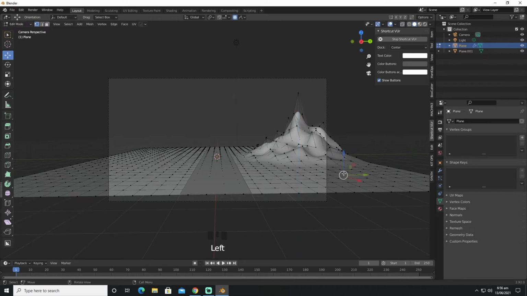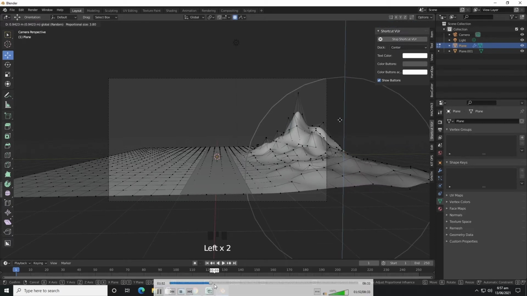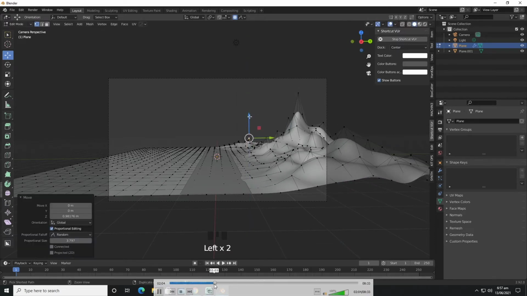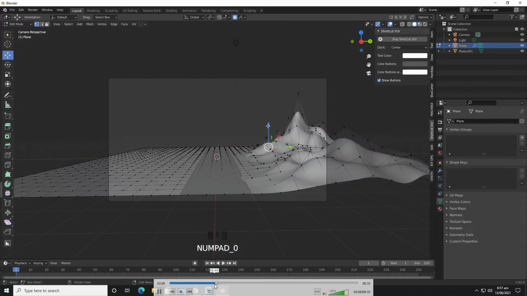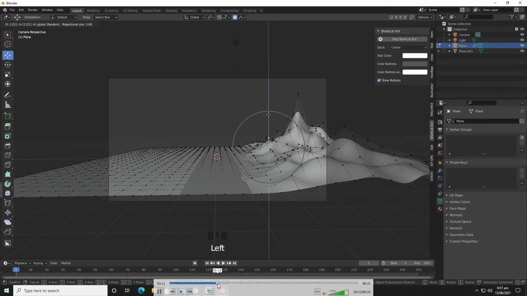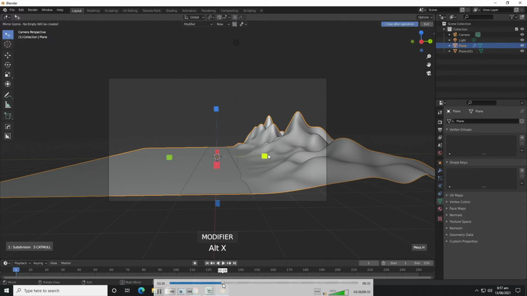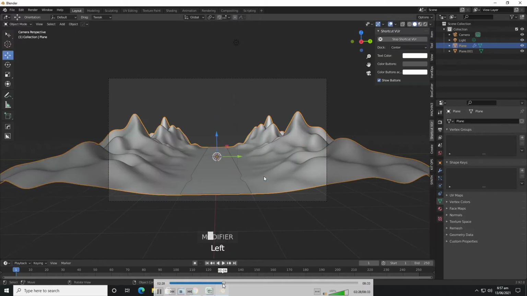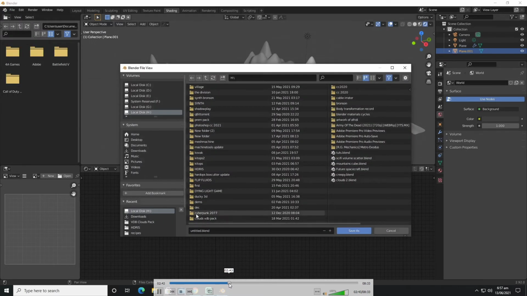Next I'm going to select these vertices and make mountains. I did the same thing with this one too, but this one is too close to the plane that we created in the middle. So the next thing we're going to do is press Alt X. If you have Hard Ops Box Cutter, you can press Alt X and mirror it on the other side.